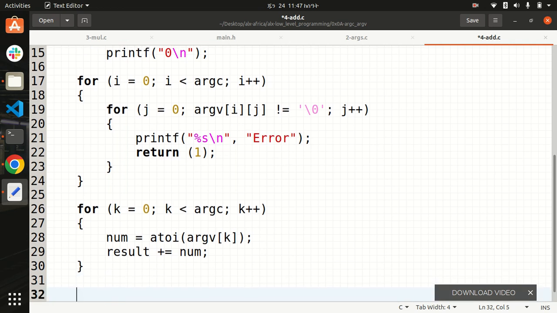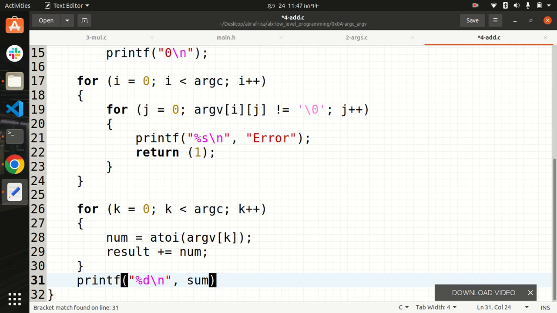Then I go back here and printf a digit with a new line, comma sum, like that, and return 0, like this.